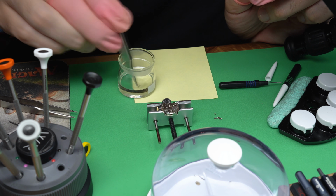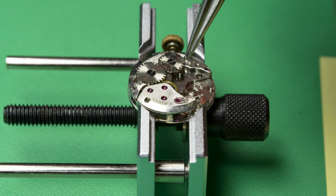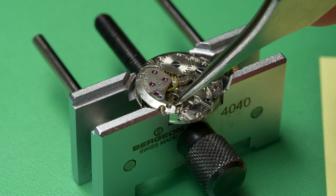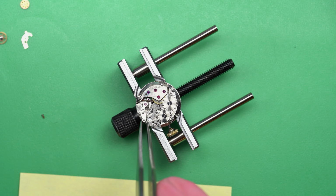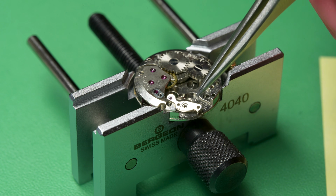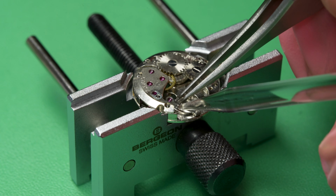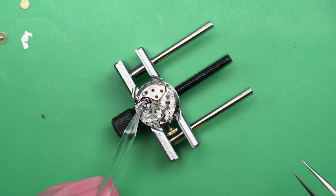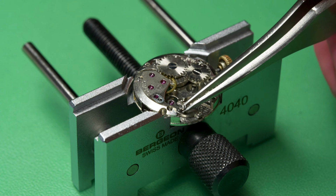Okay, now I can clean off the pallet fork here. And I'm just using a solution called One Dip. It's like a solvent. I didn't want to put the pallet fork into the watch cleaning machine. Sometimes the cleaning fluids can dissolve some of the adhesive that's used to hold the pallet fork jewels in place. It's called shellac. And so it can be a little better to just clean them individually. I've had luck doing it both ways. Okay, let's see if we can get this pallet fork properly put into place.